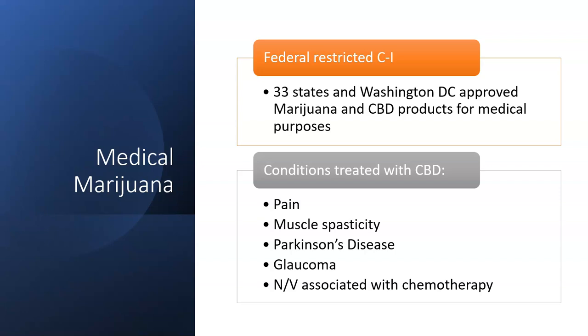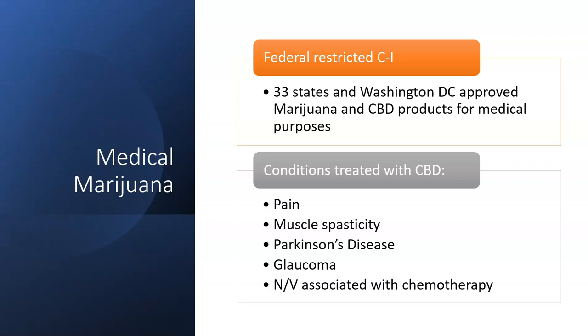Now be cautious, because just because you have a card and you have one of these conditions that's deemed eligible for treatment does not mean your employer has to recognize that. Some people get a little upset: well, the government and the law says it's okay, but your employer can still say it's not, okay? Alcohol is legal, but you cannot show up to work drunk.